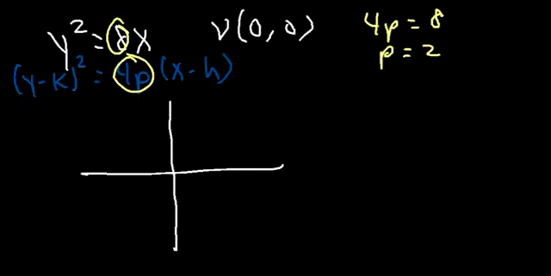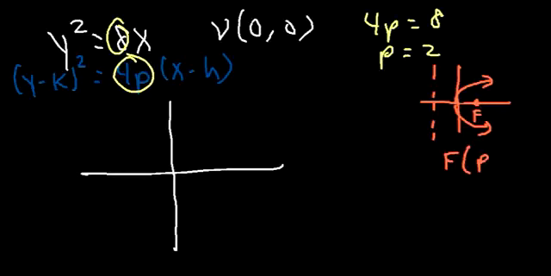Now it really depends on what you want to do here. I'm going to draw a smaller graph, but more like a rough sketch. Since we have y squared equal to x, we know it's going to open to the right or to the left. And since p is positive 2, we know the graph opens to the right, which means the directrix is over here. And p is 2, so the focus is over here. The focus is (p, 0), or in this case (2, 0), since p is 2. And the directrix is x equals negative 2, because you have to go p units to the left.